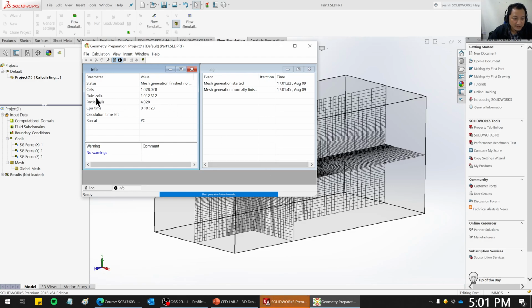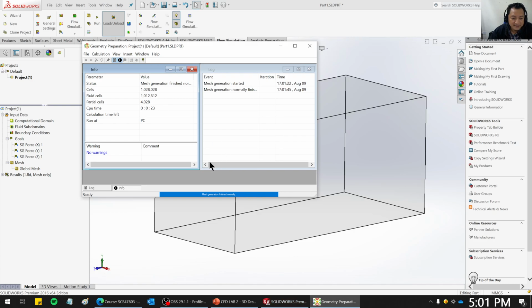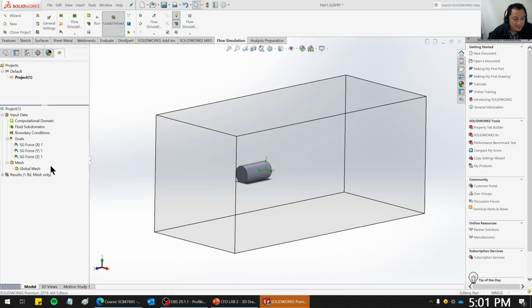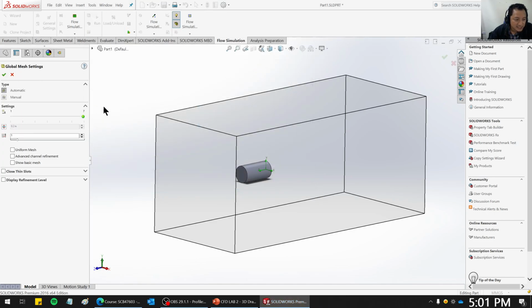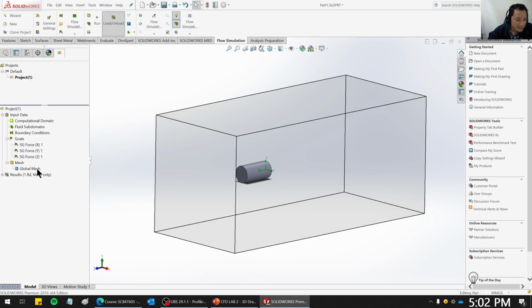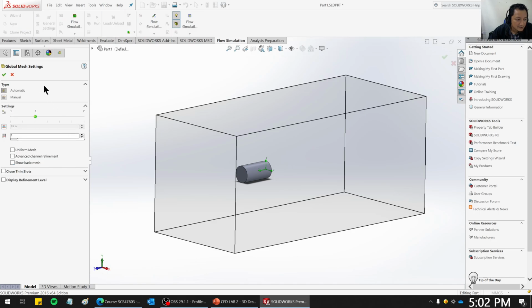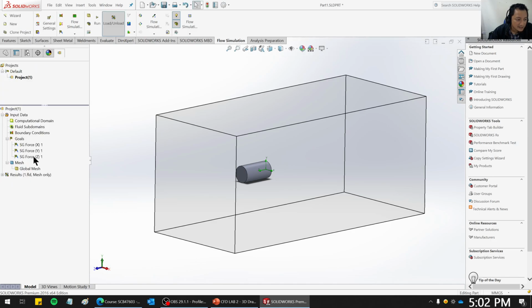So I've got 1 million fluid cells, about 1 million. So this is totally not feasible, because it's going to take too long time. So it's advisable for you to just change it back to probably around 3, and then click OK, and then right click, global mesh is 3, so click OK.